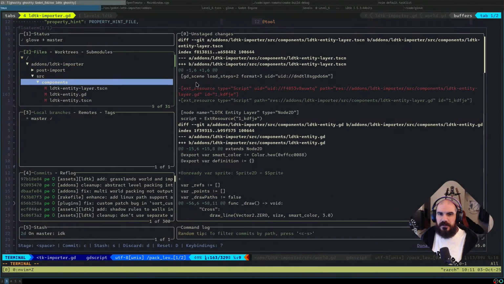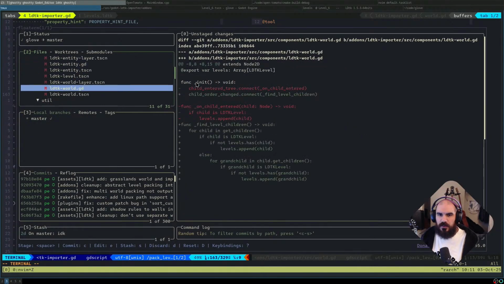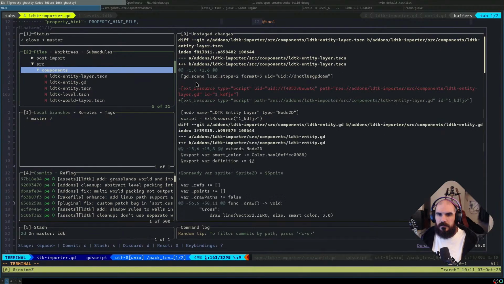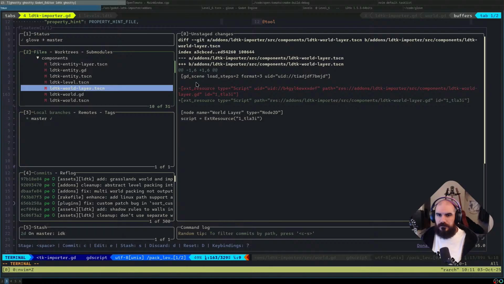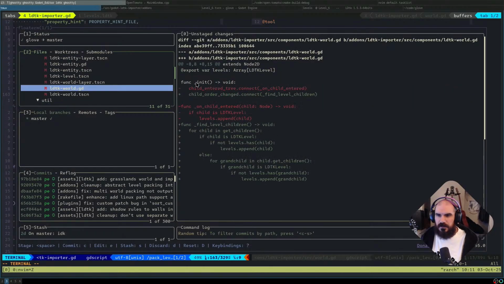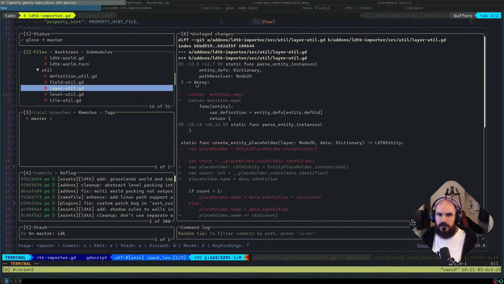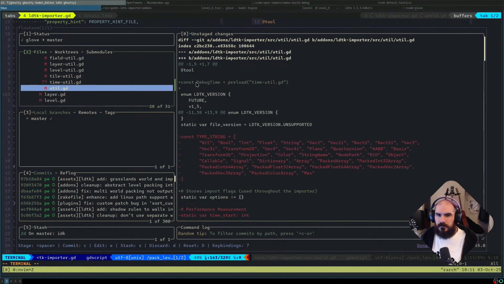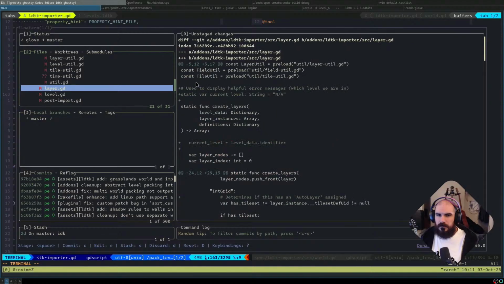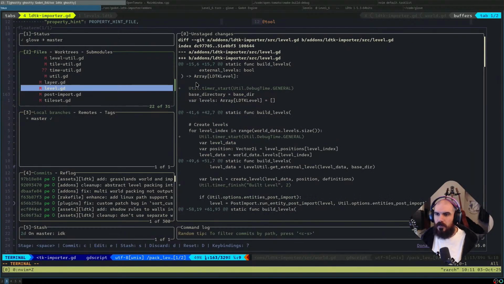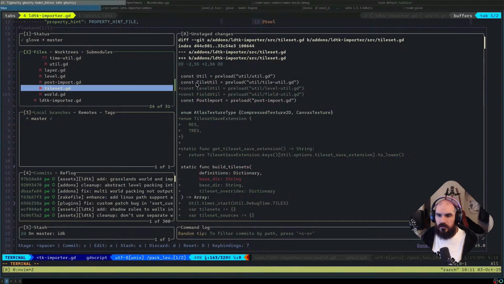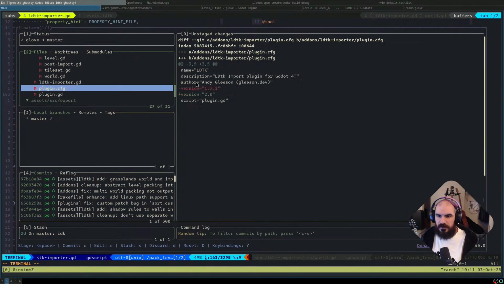Now stuff that I did change, I changed world, which I thought would have been this. Well, you know what? We updated the plugin to the latest version.